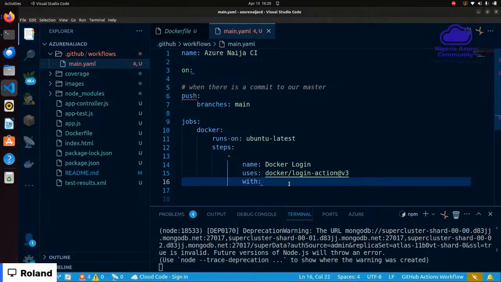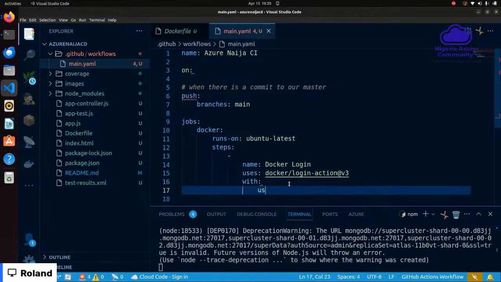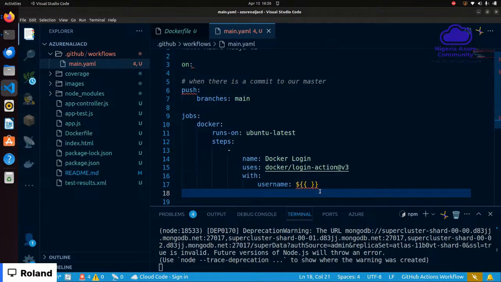We define it with a username. We need a username, and so now for us to log in here, we need a username and a password.